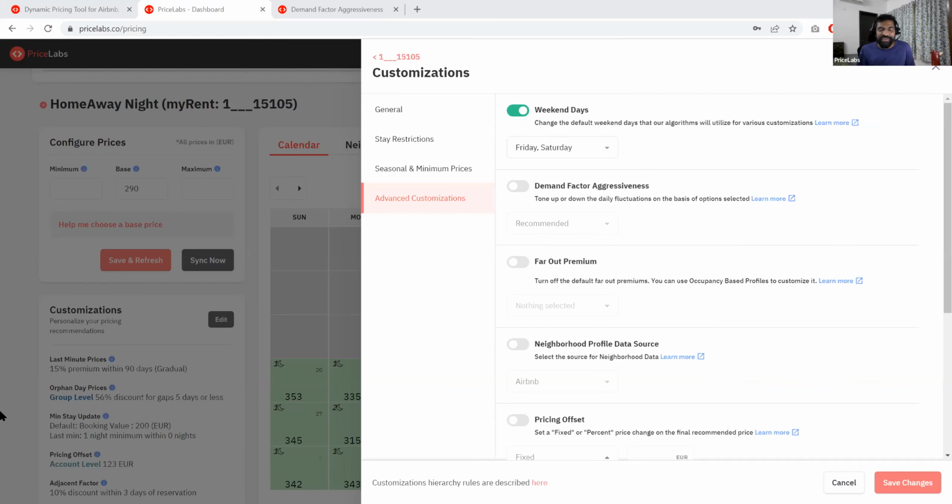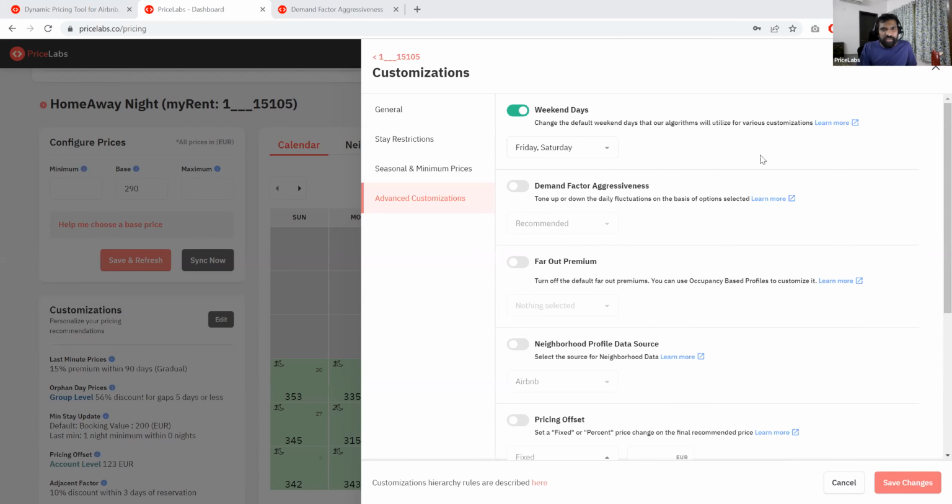What Pedro just said is, far out, we're trying to maximize the price of each booking, right? So far out, we don't want to book too cheap. So we keep the prices high because we know close in, these properties are anyways going to get booked. If someone really wants to book your property a year in advance, we're adding a premium on top of it so that you get that premium, right?